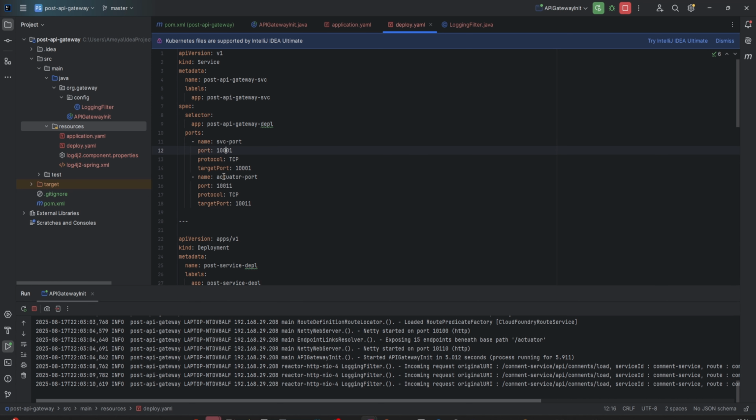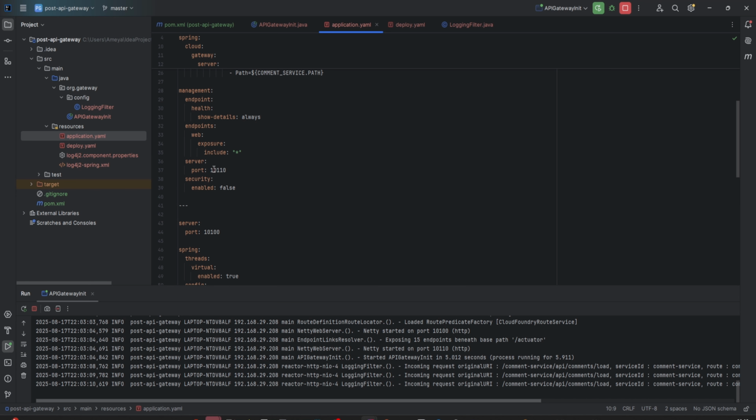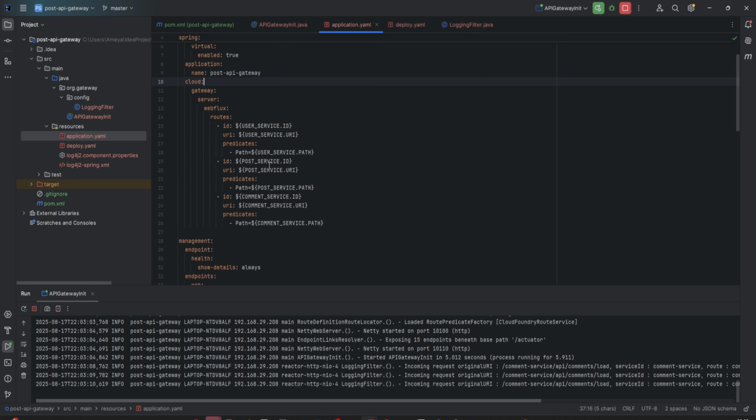And this is running on 10,100 port. Let me check the management port that it is running on is 10,110. Okay, fair enough.